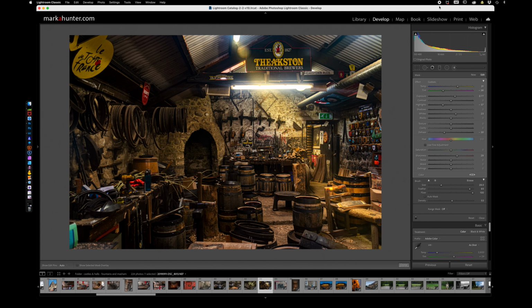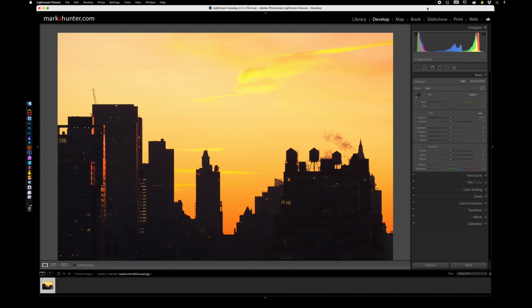So I hope you found that one useful, and we'll move on to another one now where we're going to be looking at adding some color temperature changes. Quite often when you're doing editing, you want to change the overall white balance by adjusting the temperature, either moving the temperature slider to the left to introduce blues to cool it off, or perhaps move it to the right to add more of a yellow effect to warm it up.